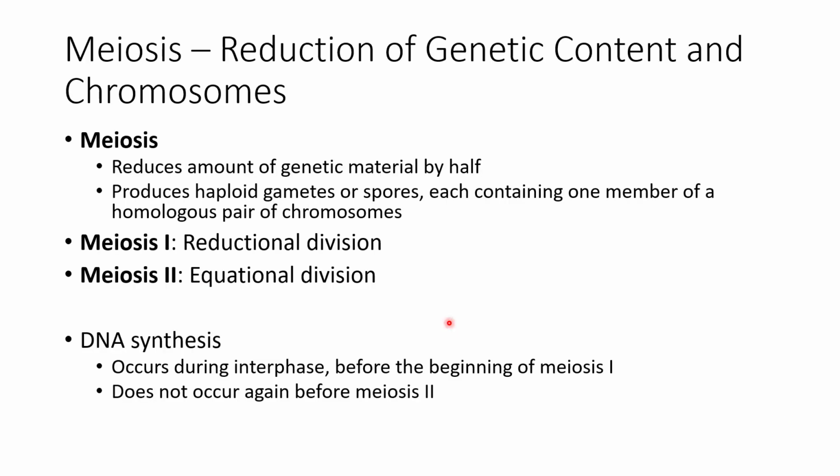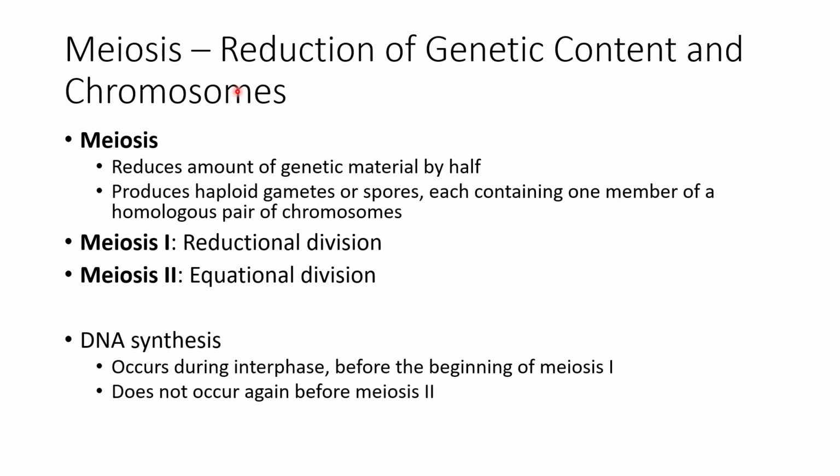Now, what's a little bit more complex is the process of meiosis. So meiosis is a process in which we reduce the genetic content found in our daughter cells down to where we're just haploid, meaning we only have one copy of all the chromosomes. So instead of having 46 chromosomes in a human, we would have 23. And we use meiosis for sexual reproduction. So our gametic cells, those are our sex cells. The sex cells would go through meiosis.